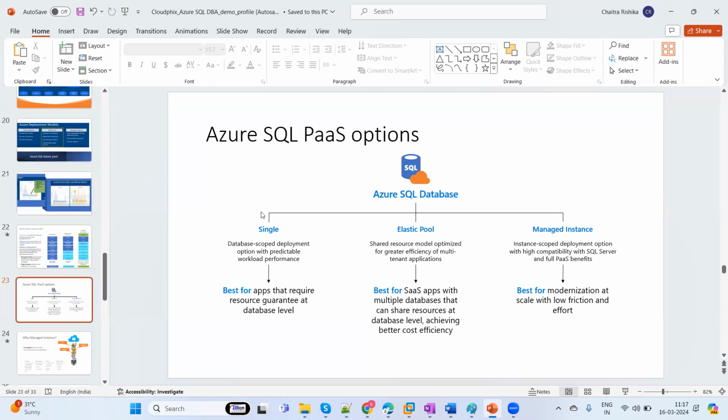let's say there is a startup company that doesn't want to maintain a DBA team and licensing.